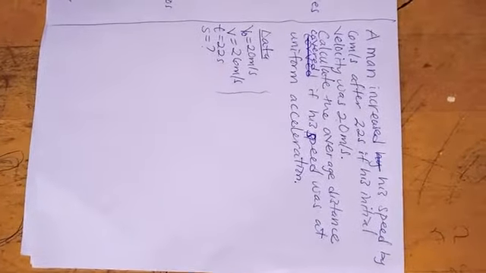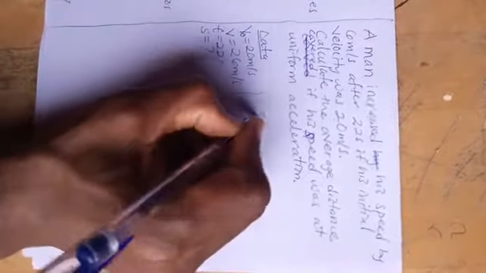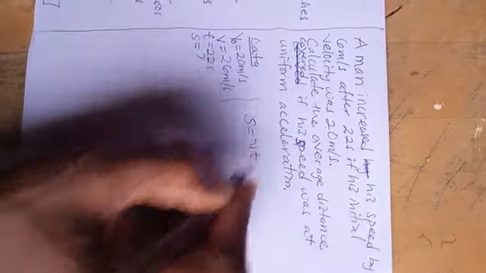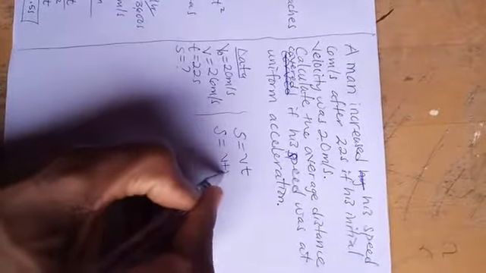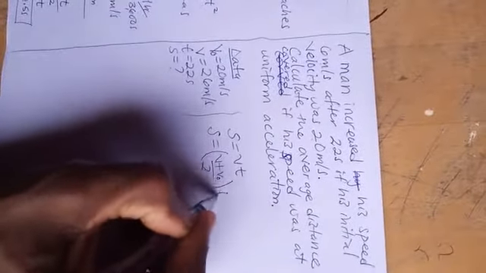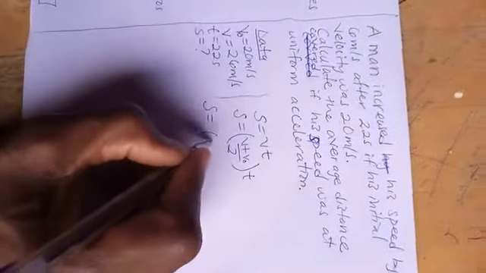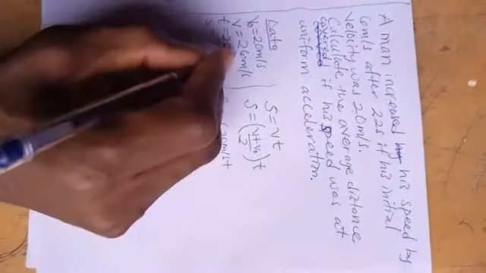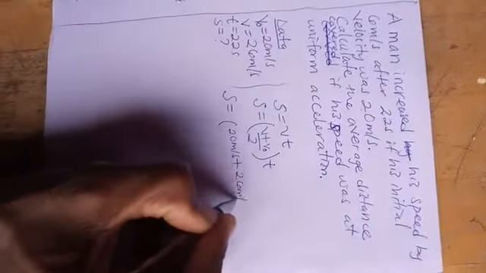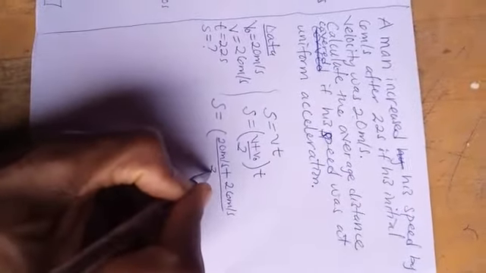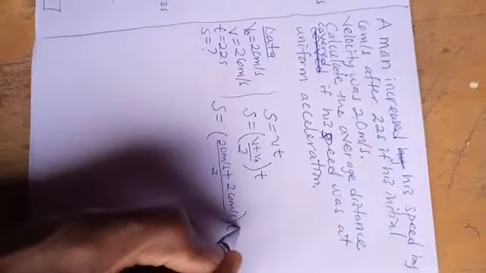Whenever we are asked to find the average distance and we have two velocities, normally the distance is equal to the velocity multiplied by time. So we find the average of these two velocities. It will be s equals v plus v naught over 2, multiplied by t. This is the equation we use to solve this problem. s is equal to the initial velocity, 20 meters per second, plus the final, 26 meters per second, all over 2, times t, and t is 30 seconds.